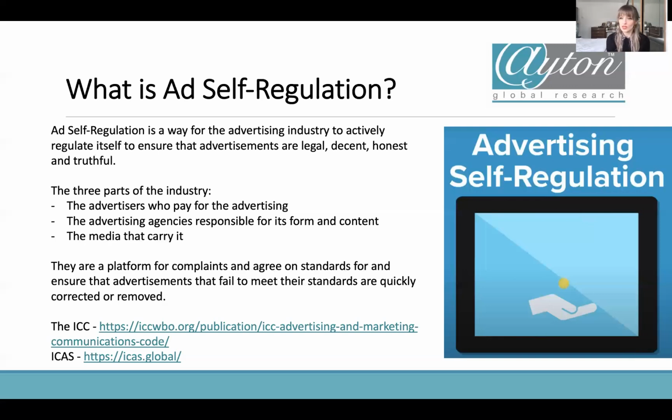The first thing to look for is the SRO, or self-regulatory organization. Basically it's a way for the industry to regulate itself, quite self-explanatory. So instead of having federal organizations police adverts, the idea is that everyone reads the code of conduct and everyone is just compliant. And we all work together to make sure that we don't have to be policed, and that we're legal, decent, honest and truthful to our consumers. It's a really good image to have on your brand anyway.